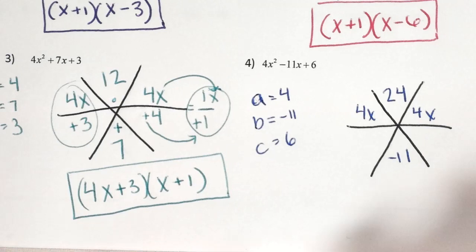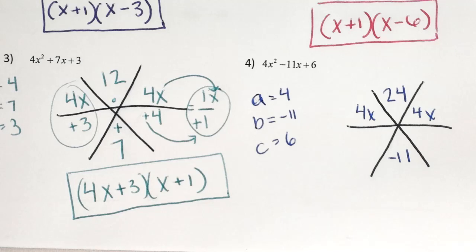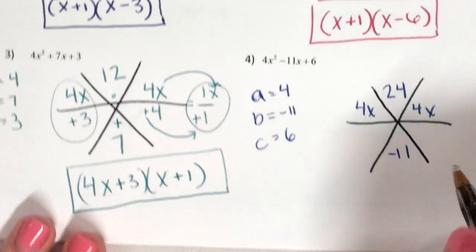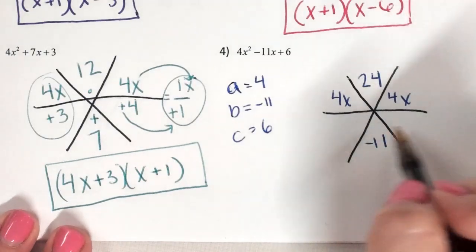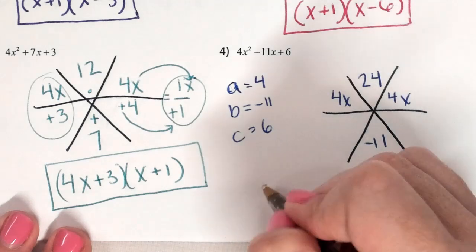So this is what your snowflake should look like so far, even if you haven't figured out your numbers. Now, have you figured out your numbers? No. Okay, so I'm going to remind you of the calculator trick. Do y'all remember the calculator trick? So if you struggle with finding these two numbers, you can use your calculator.